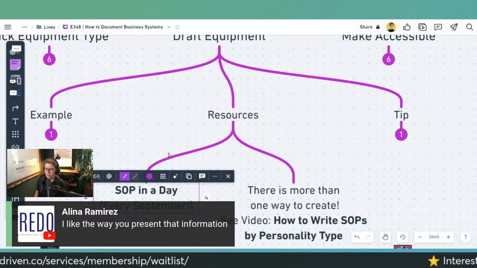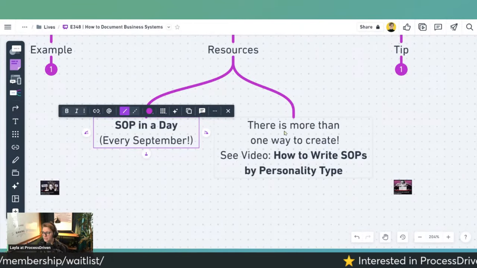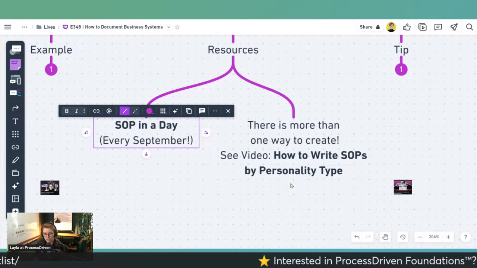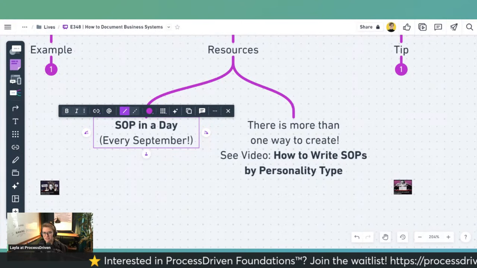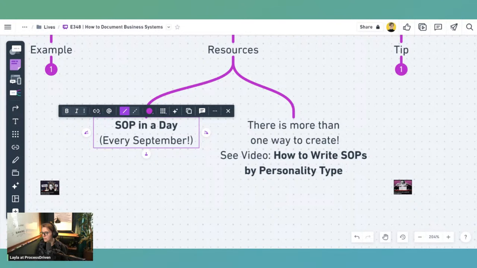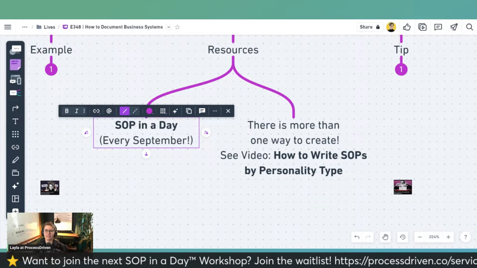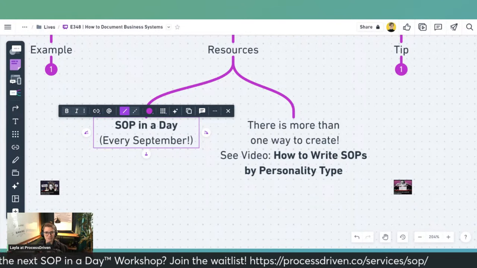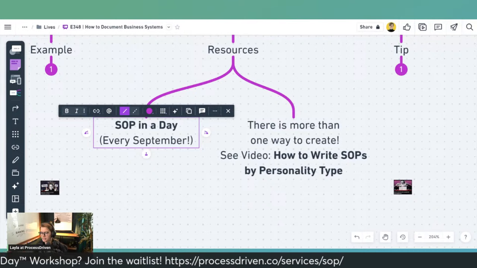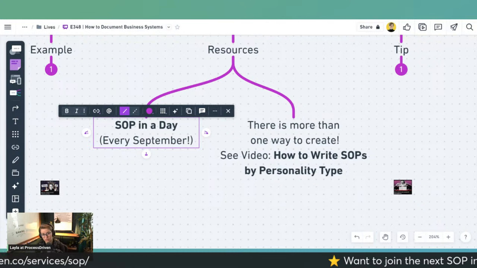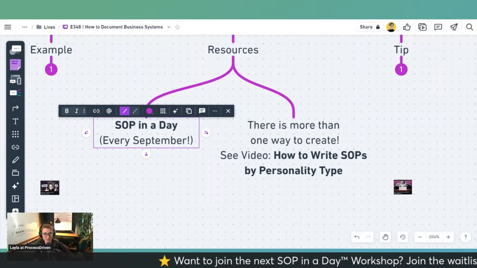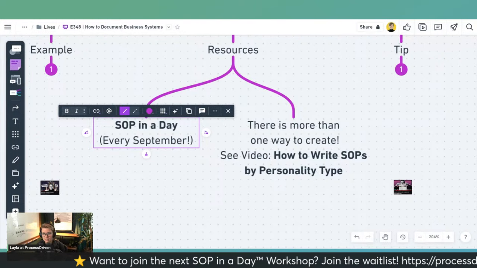The other resource we have for you, which actually ties in to what we talked about here, is that once a year, ProcessDriven hosts a process documentation workshop. It's part of our annual event called SOPtember every September. English is weird. So if you'd like to have an example and have your team rally together and help you write standard operating procedures, so they get accountability and direction as to how to do it, to prove that it's not scary, that's also an event you might want to consider.